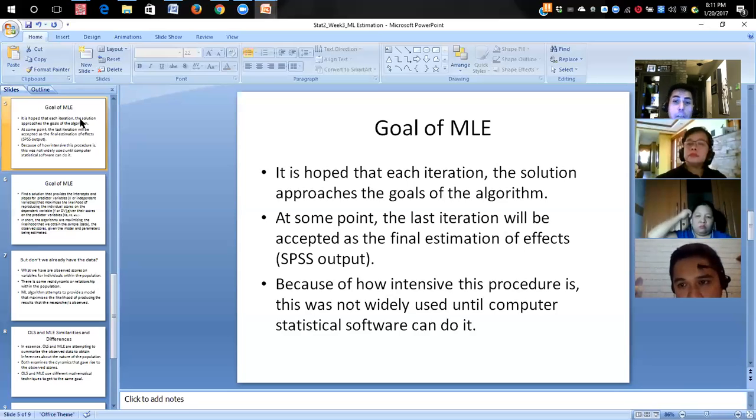ANOVA was so popular in multivariate analysis, or what we call MANOVA, that it was so famous to the point where they created a group of researchers that are called ANOVA researchers. But when the maximum likelihood estimation became programmable in statistical software, it created another set of researchers called the regression researchers. But as I mentioned earlier, as long as you model your data appropriately, you can really get similar results with ANOVA and regression. And that's why SPSS will always give you ANOVA output every time you do a regression analysis, which we will cover tonight. I will demonstrate that to you.